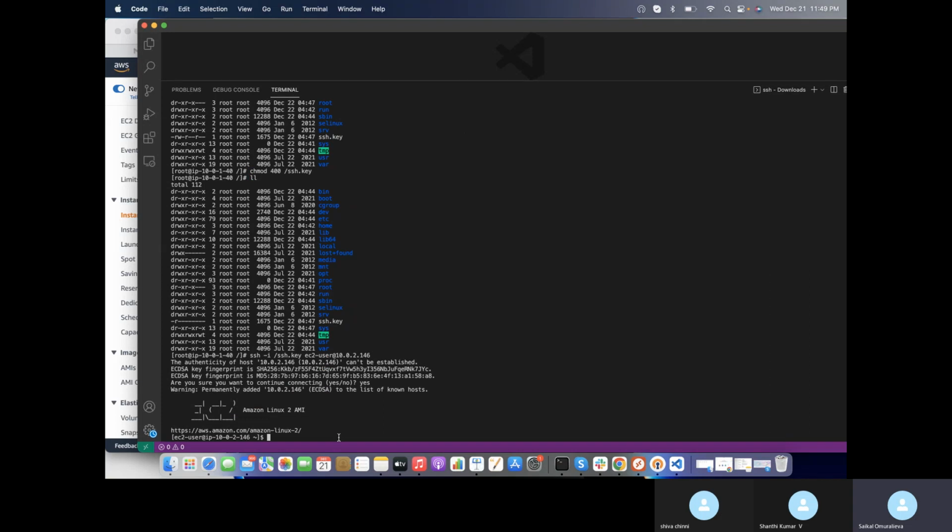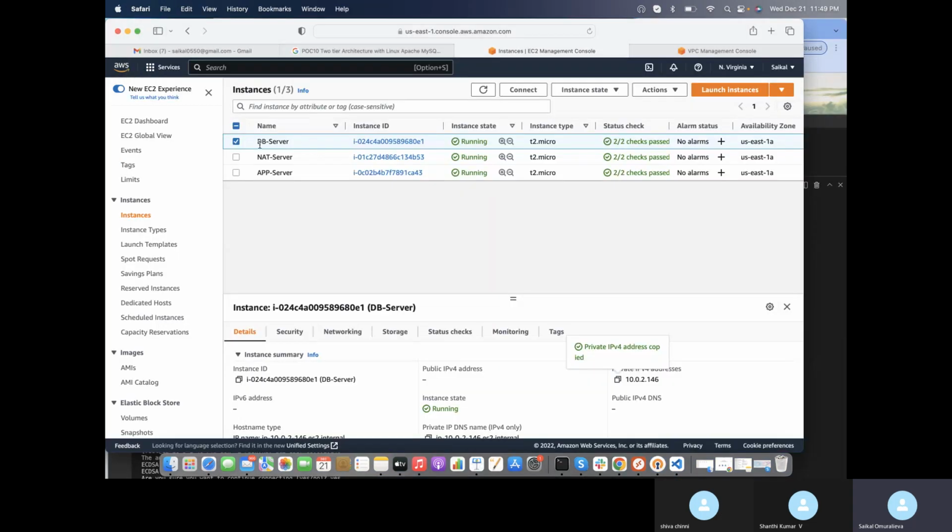Yes, as you can see, I am able to connect through the NAT instance to my database instance. My IP is 10.10.0.2146, and my database server's private IP is 10.2.146.